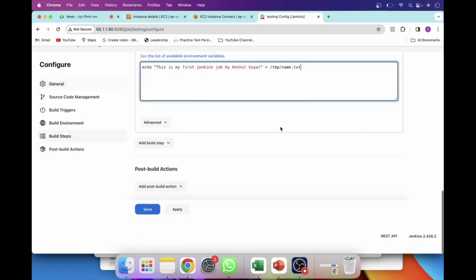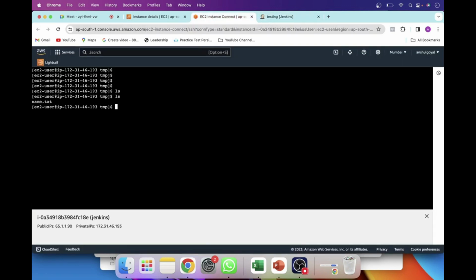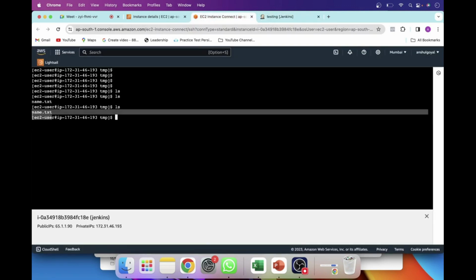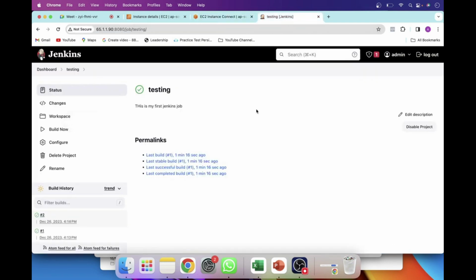This is all about this very basic job. If I build again and run ls, if you want to see the data here, this is the first Jenkins job done by Anshul Goel. You can do anything in Jenkins here.